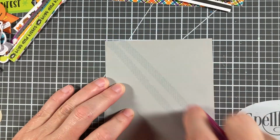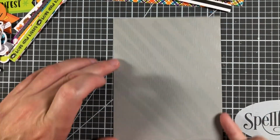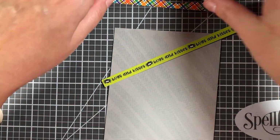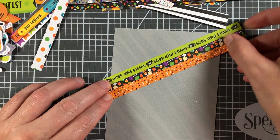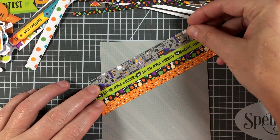Before I get started, I wanted to let you know that I actually was able to make 16 cards using this paper pad and the Chit Chat pieces and odds and ends. So here we go with card number 1.